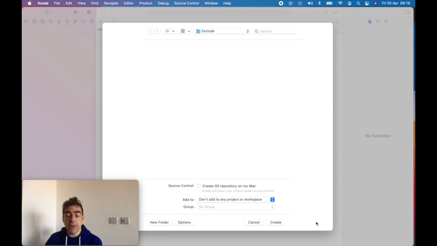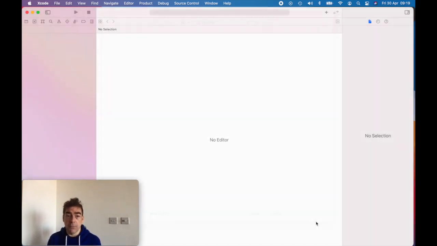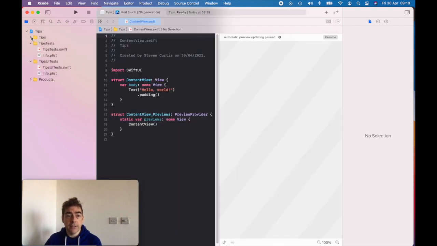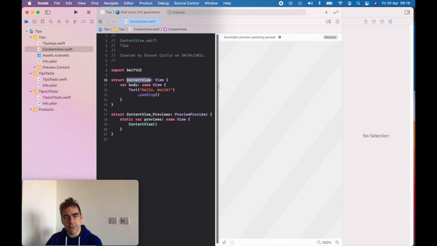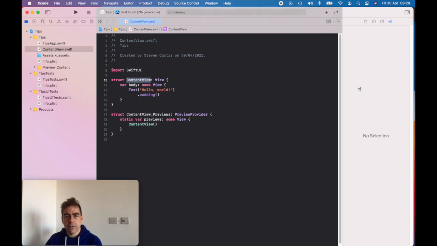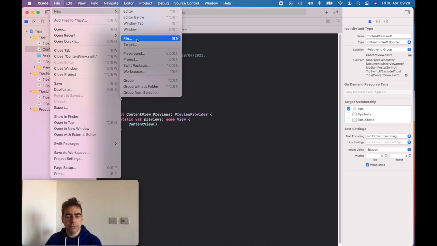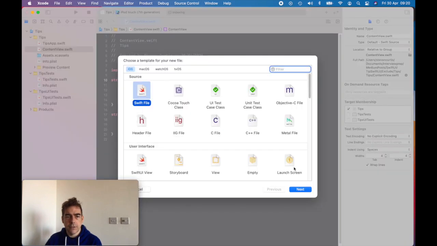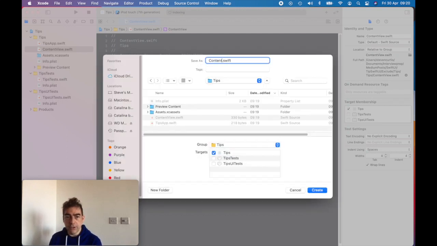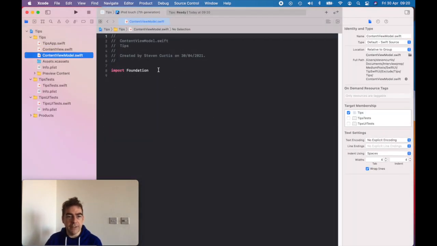So I'm going to use MVVM and split out the view model from the view controller. So I'm going to need my content view, and I'm going to need a view model. I think I'll leave this called content view at least for now. And I'm going to have a view model. For ease, I might call it content view model. So these are not names that usually you'd call them because it's context specific stuff, but I'm calling it content just to make it a little bit easier for me.